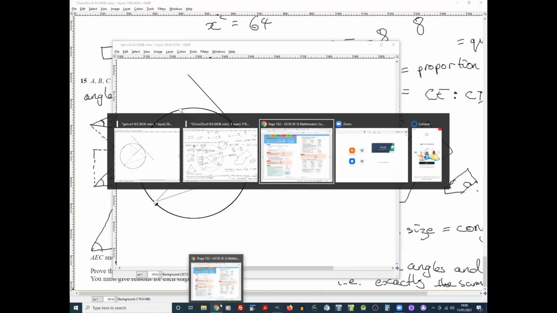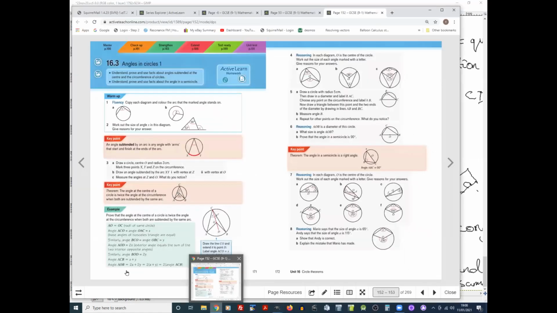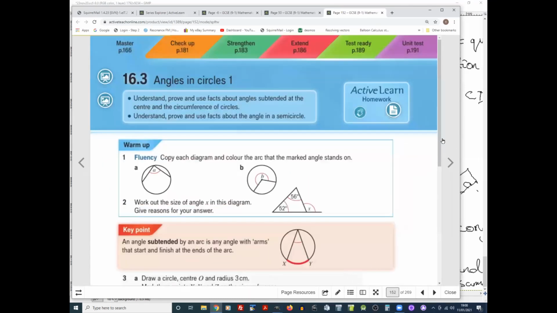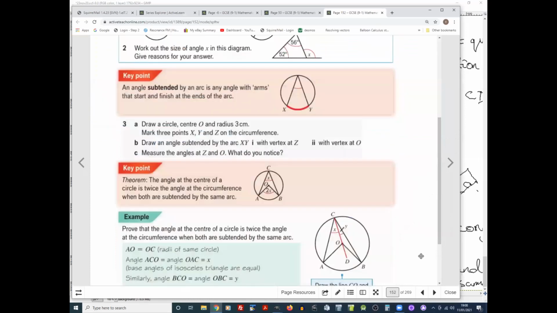Okay, this one here, key point. Do you see their little diagram? X and 2x. Do you see where they're saying x and 2x? It's a bit of a cramped diagram with a big O in the middle there. But do you see how they're labeling the angles? They're saying x, whatever it is, and then the corresponding angle at the center is 2x.